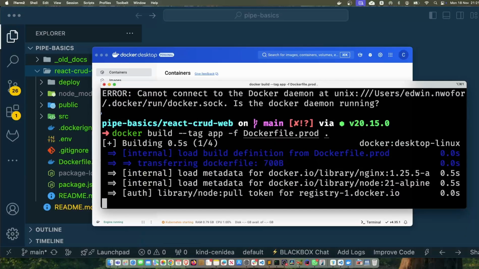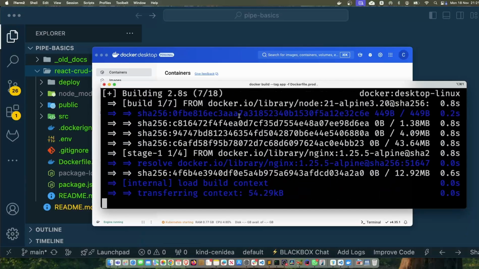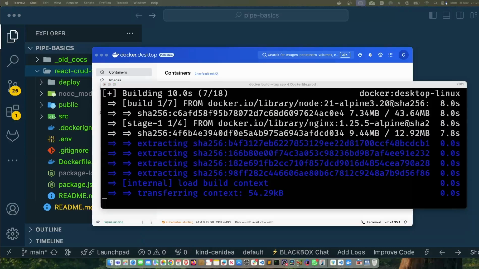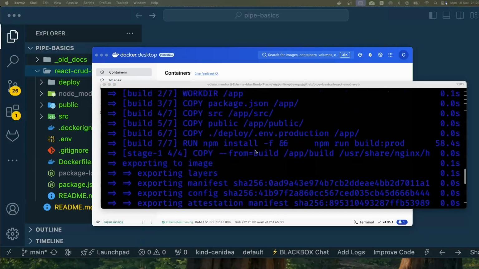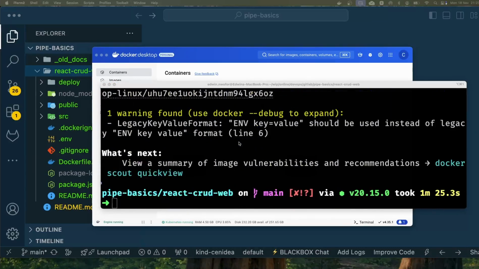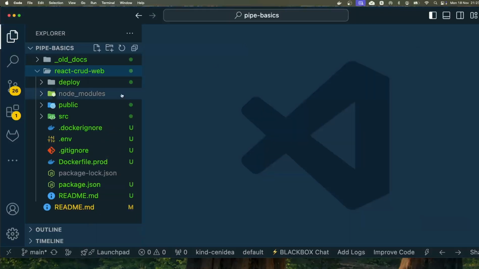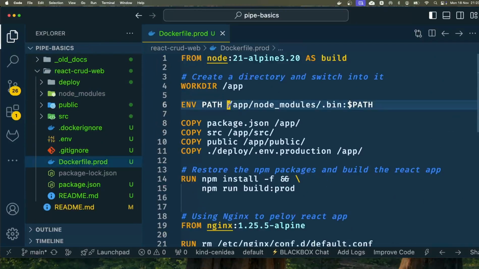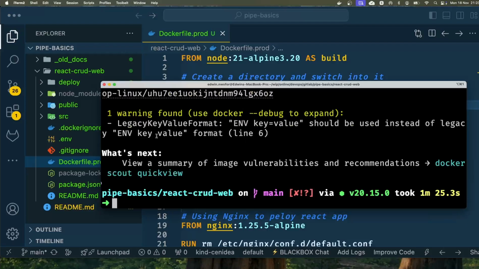Let's build this again. There you go. So this is now building. It takes a minute to build. Come back once it's finished building. Okay, so you can see that the build is complete. There are a few recommendations anyway, so I think I kind of misguided you guys. I was saying that this is the old way of doing it. If you see here on the console, let's go back to the CLI. It's just saying, hey, one warning. It's just a warning anyway, but we can fix it.